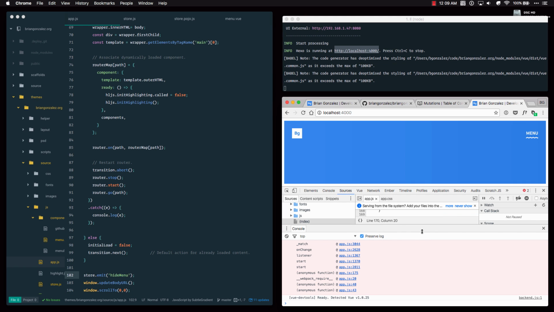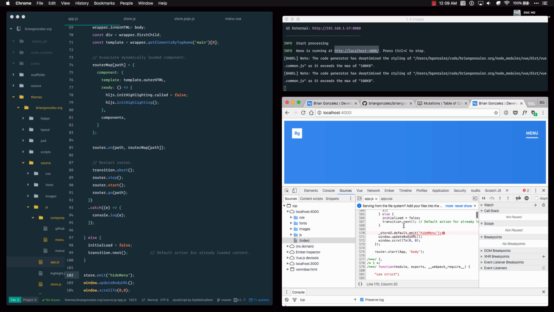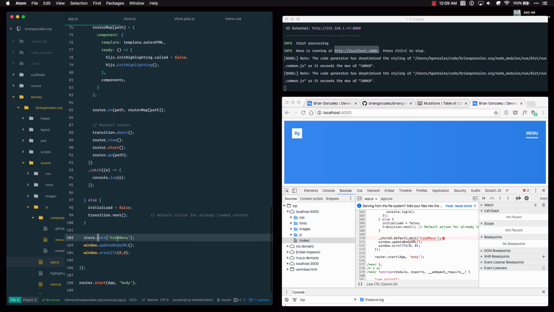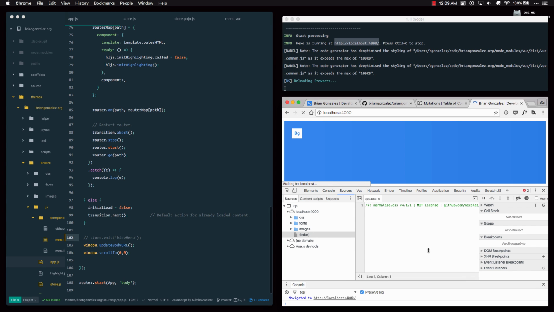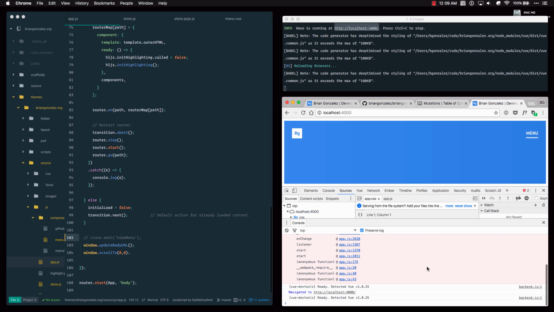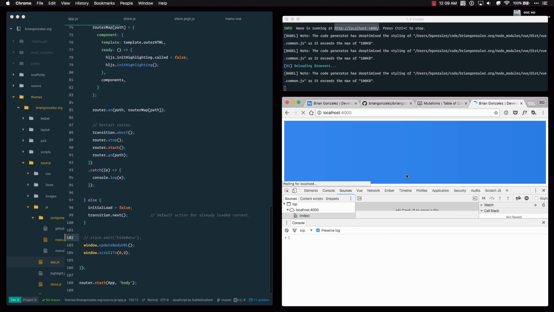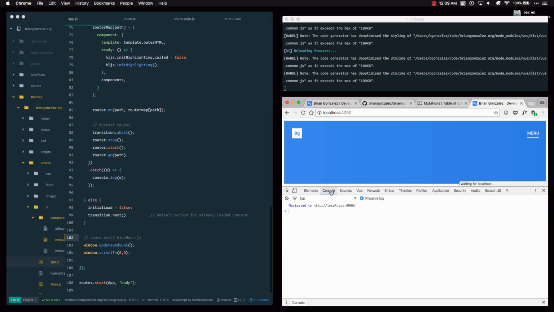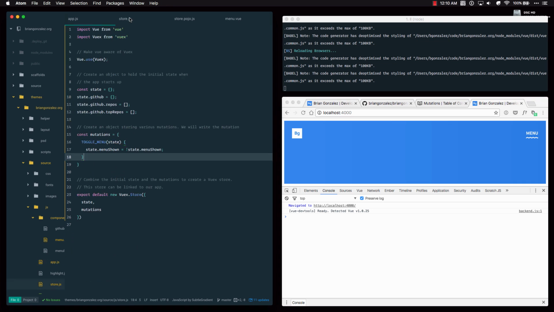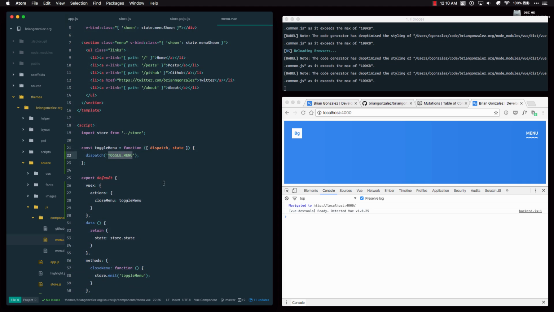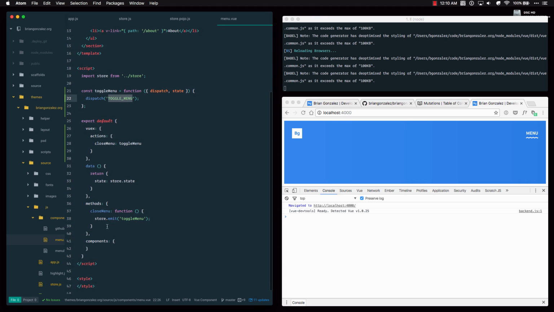All right, so we have a hide menu. All right, let's see if we can, I think that's this one right here. All right, let's go ahead and, okay, so it looks like I'm error free at this point. And we're just going to do a real quick check to see if our new toggle menu action is actually getting called.